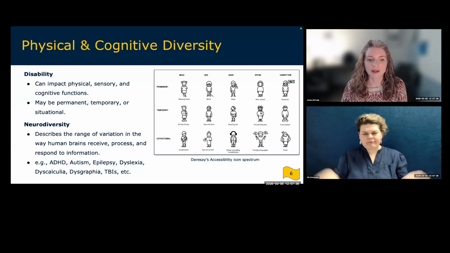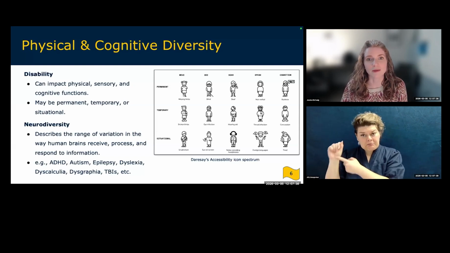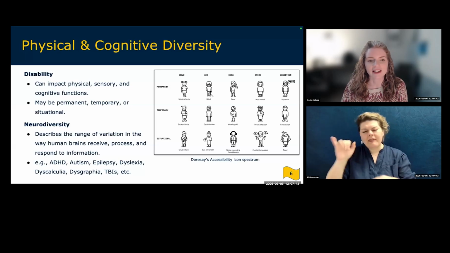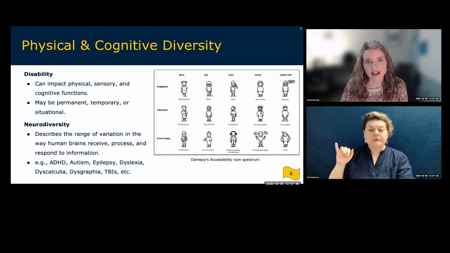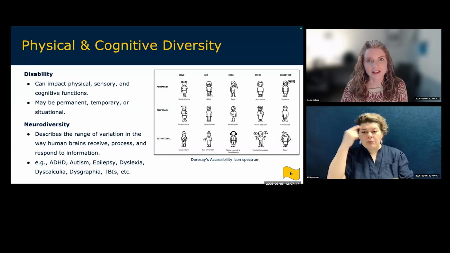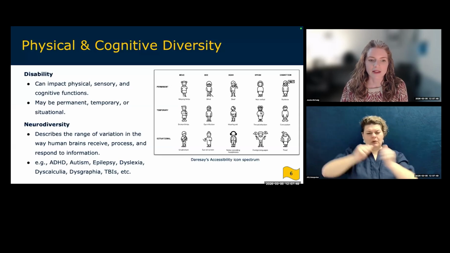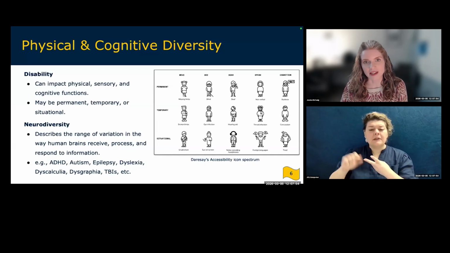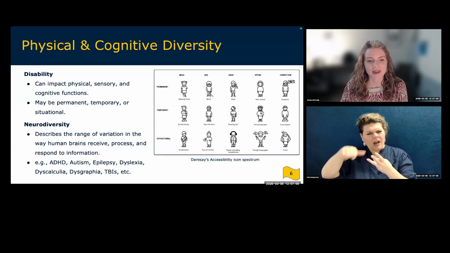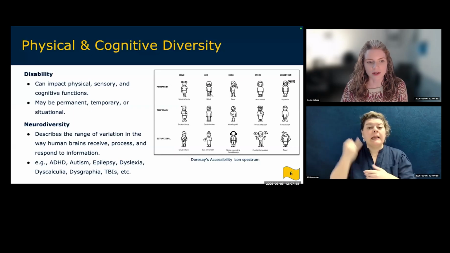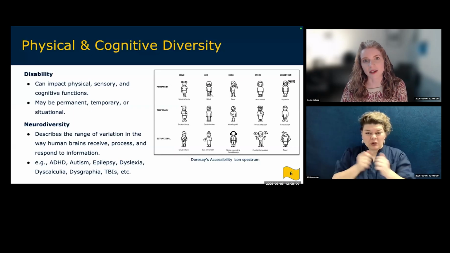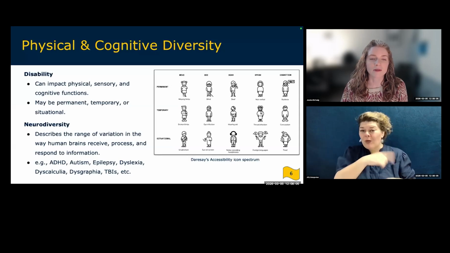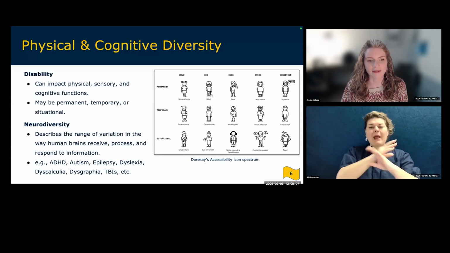In addition to disability, there are variations in human neurology that we need to be aware of. This is described as neurodiversity. Some brains struggle to operate within our current social, environmental, and technological norms. This can include individuals with ADHD, autism, and epilepsy, among other diagnoses. Having a neurotype that struggles with current norms does not automatically equate to a disability, but these individuals may encounter barriers that rise to the level of being disabling.